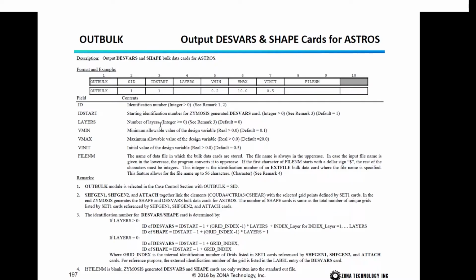If we have 4 layers, LAYER equals 4. VMIN is the minimum design allowable value for the design variable, VMAX is the maximum value, and VINIT is the initial thickness of the design variable. Then you define a file name here, and the DESVARS and SHAPE cards generated by Zymosis will be included in this file.